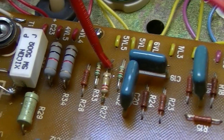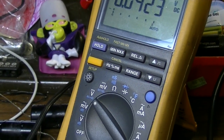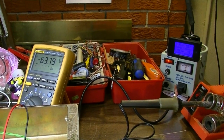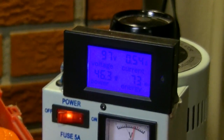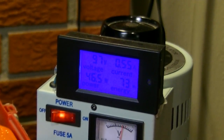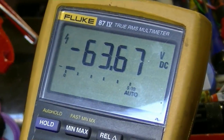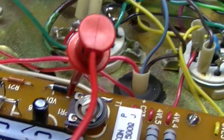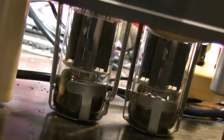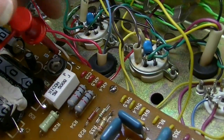Let's do some poking around in here and see why this is doing nothing when I turn the knob. Okay, this is interesting. After just touching my probe to that diode, I'm able to dial this on up, and I'm only getting about half an amp, which is a lot closer to correct. I'm seeing my negative voltage still, and these tubes have not yet started going into red plating like they were. So something changed. And I'm guessing if I took this probe off and measured my voltage at the first power node, like I'm about to do, let's see.